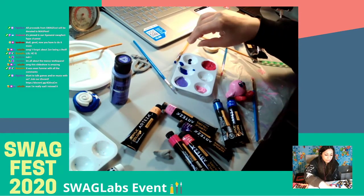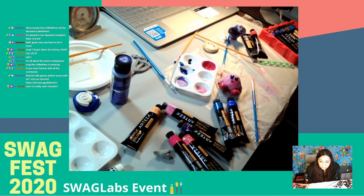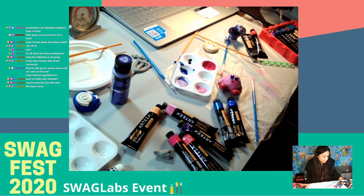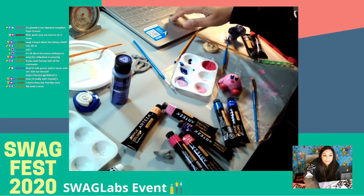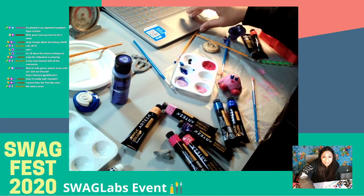How's he looking? As I make a giant mess. Aww. Maybe we'll have to represent it sometime. Quick, everybody do more funny stuff so that we have another whole slideshow for the next SWAGFest in a year. Just keep being you guys, basically. We need a rerun. If people really want to see it again, we can present it again.